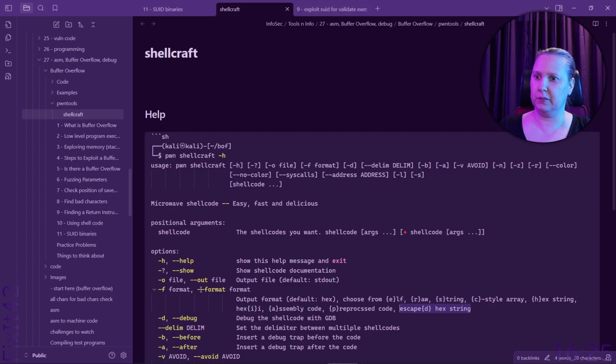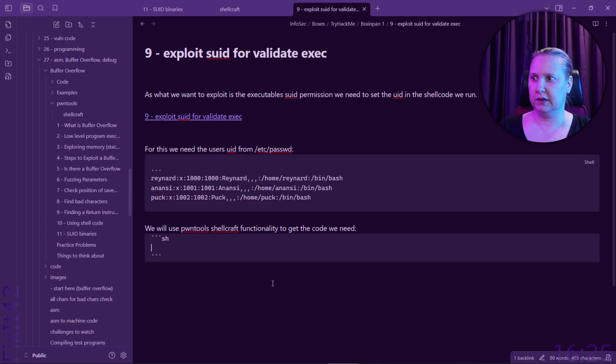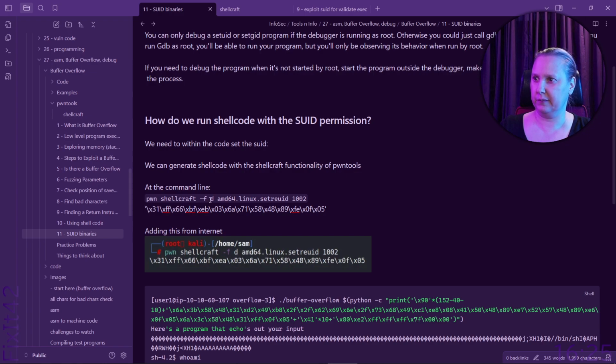Let's use a double dash for format, because the more explicit we are, the easier it is to understand, right? So --format. Even if it's longer to type, in this it is good to have the more explicit ones.